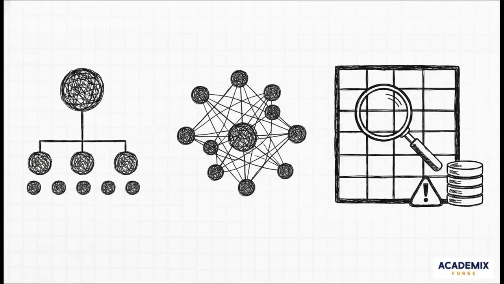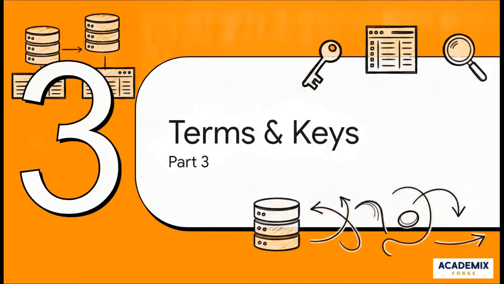There are a few different models for representing data. This pops up in exams all the time, so pay close attention. First up is the hierarchical model, where records are organized kind of like a tree structure. Then there's the network model, which relies on links and graphs. But our main focus today is the third one, the relational data model. Here, data is structured in tables with rows and columns. It's super easy to understand, though if the database gets too massive, it can definitely put a heavy load on your hardware. All right, let's hit Part 3, Relational Database Terms and Keys.